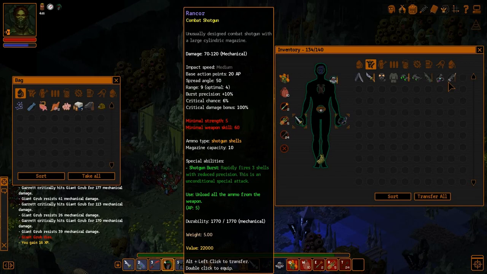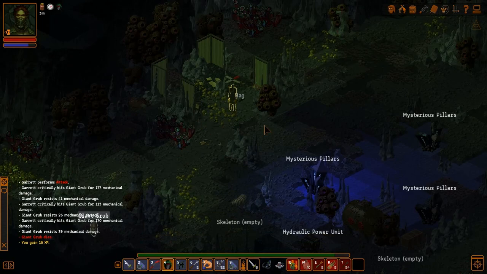70 through 120 damage. Spread angle is 50. Okay, that's pretty widespread. 20 AP to shoot it, that's normal. 9 range, optimal 4. Burst precision plus 10%. Good crit chance. Most shotguns have a 4% chance to crit. It has a shotgun burst ability, which is also very nice. That's a nice shotgun. Maybe we'll take that with us after all.